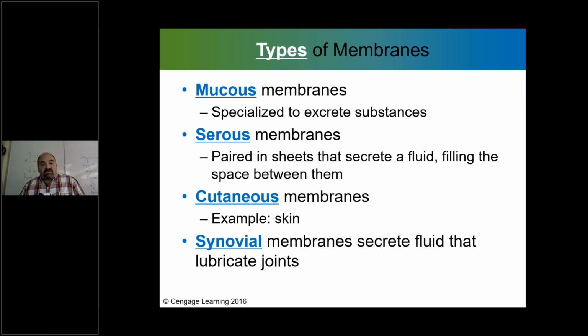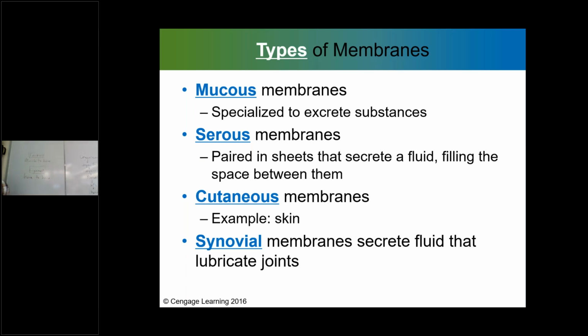All right, so you're seeing here the different types. Mucus is one that we talked about. A serous membrane, do you remember this one? Remember this one, folks? We put our hands together, we move them. What's created by doing that movement? Heat. So how do we reduce the amount of heat that can be produced as a result of friction from organs moving? We have these serous membranes. There's a little bit of fluid between the membranes, and it allows for your organs to move and not build up that heat. That's a good thing.